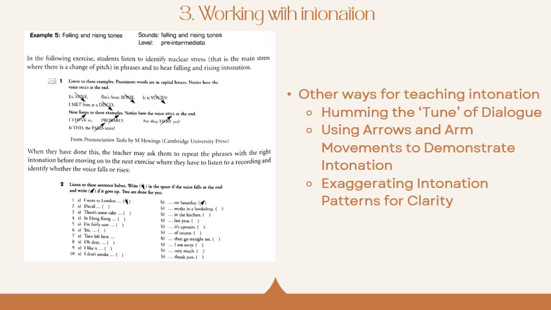We can teach intonation using arrows, not just arrows, but with arm movement. Instead of drawing the arrows, you use your arm to indicate that as you speak. So you can say, I think. So the arm up, I think so. Okay, or humming the tune, as in mm-hmm, mm-hmm, right? Or just say it in an exaggerated way to show students that you really showed a specific emotion and that intonation matters. Or you can put all three together.